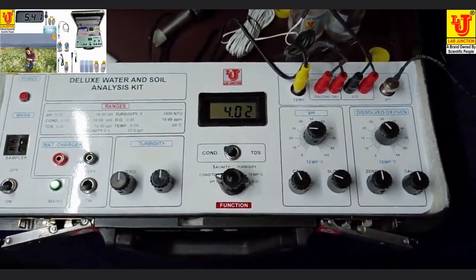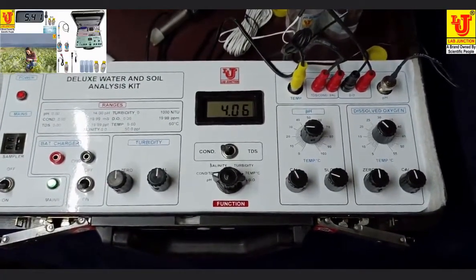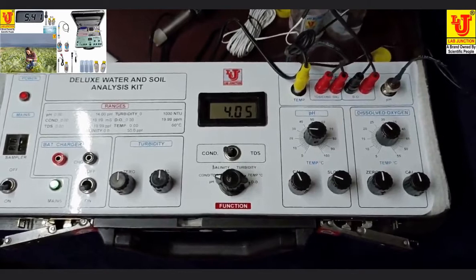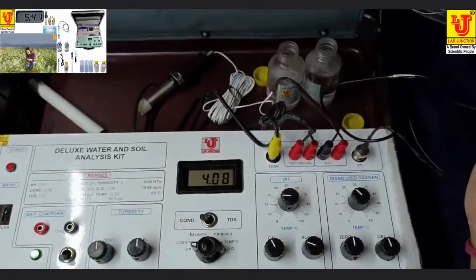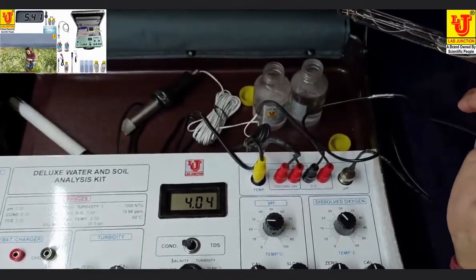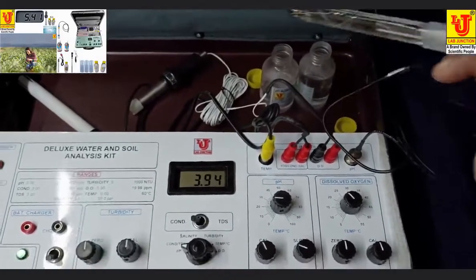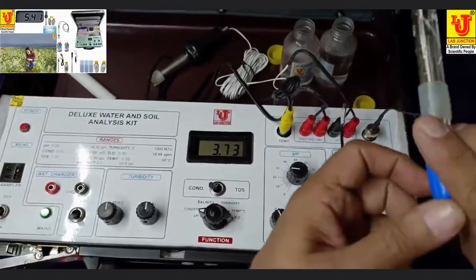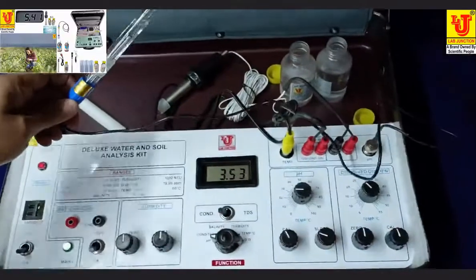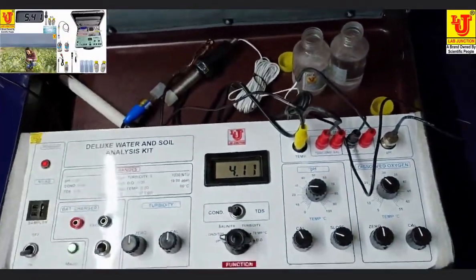Four pH is also okay. Now your pH parameter is calibrated. Now your pH meter parameter is ready for use. Directly refresh this pH electrode with any tissue paper.